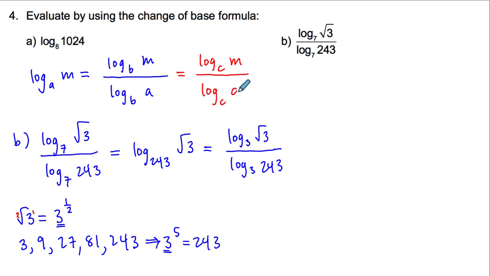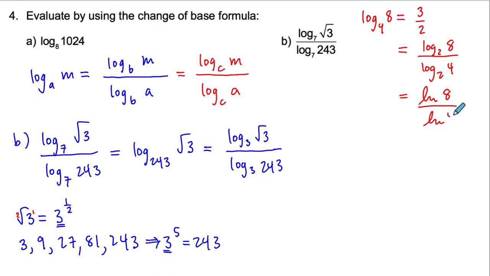In fact, it would be worth going back to the question that we talked about earlier, log base 4 of 8, and remembering that we got an answer of 3 over 2 here. But we were able to change this into a fraction of 2 other logarithms, or a ratio of 2 other logarithms. We used base 2 because 2 was a base that 4 and 8 had in common. But indeed, we can use any other base, like the natural logarithm, which is base e, or we could use base 10, the common logarithm, or any base that we want.